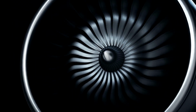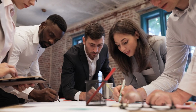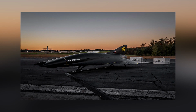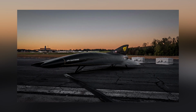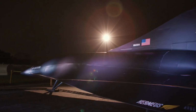Switching from a turbojet engine at low speed to a ramjet engine at high speed has never been done in flight, so the team will do it first in a wind tunnel on the ground and then with Quarterhorse in the air. That's a big risk. The Chimera engine powers the Quarterhorse and is meant to function at altitudes of 80 to 90,000 feet at Mach 4 to 5 speeds. Hermeus has successfully tested their Chimera engine over 100 times, including late last year for elected authorities.